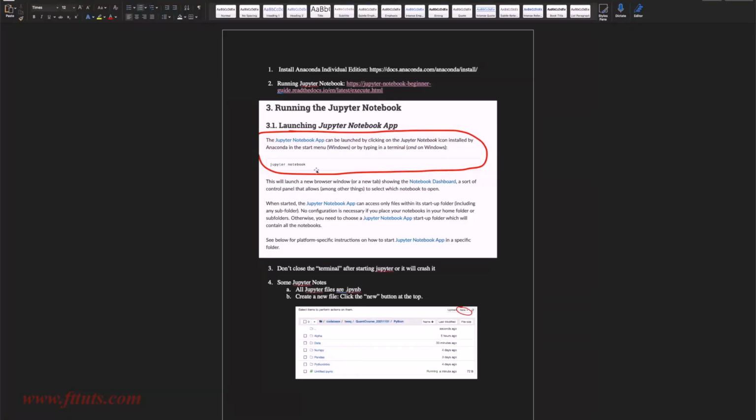I've seen some issues with the other way, and the other way is actually to open up Command on Windows and then type in Jupyter Notebook. So Command is trying to be like Terminal on a Mac, so just open that up and type in Jupyter Notebook, and that should launch the notebook. This way is supposed to work, but I've seen some issues on it on other Windows computers, so maybe start with the Start menu option first, and if that doesn't work, maybe you can try Command.